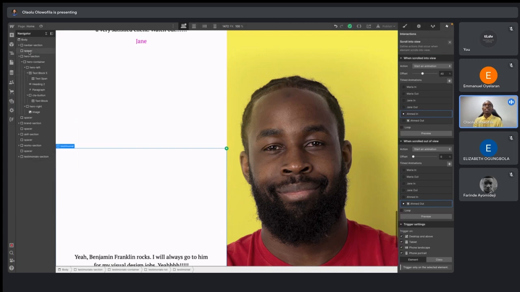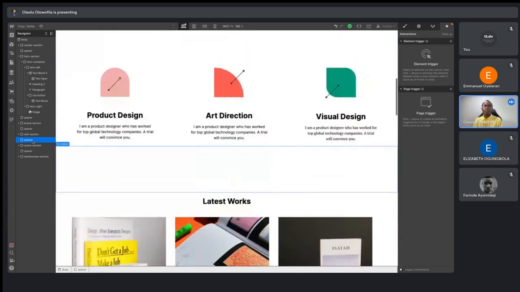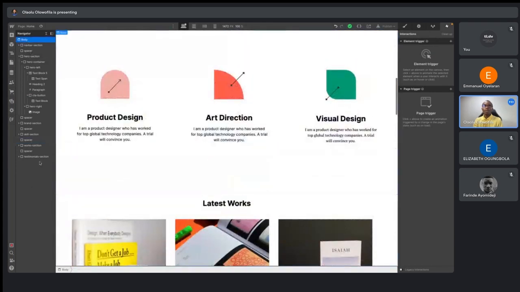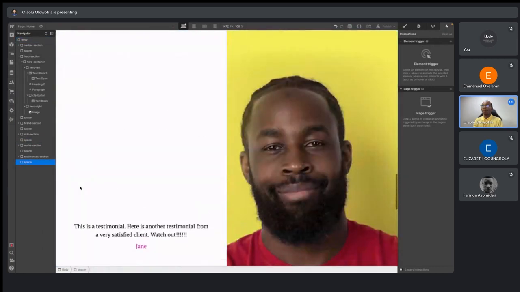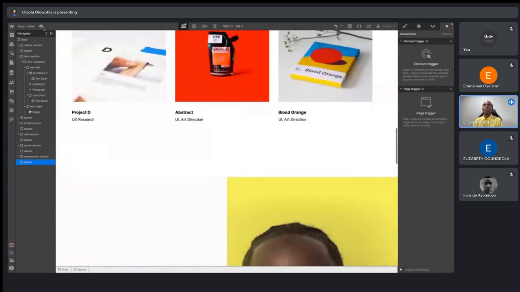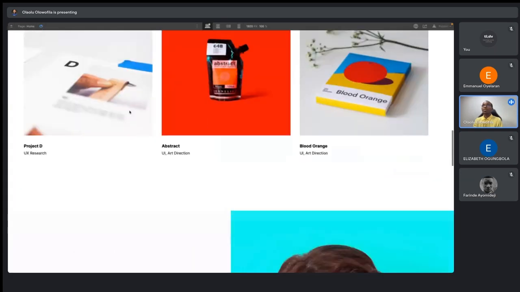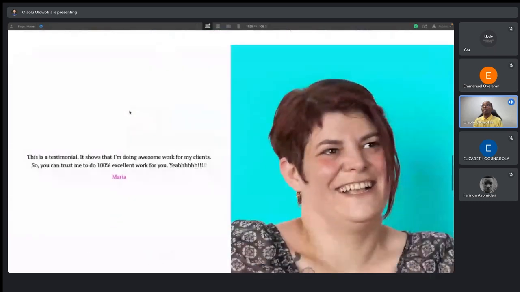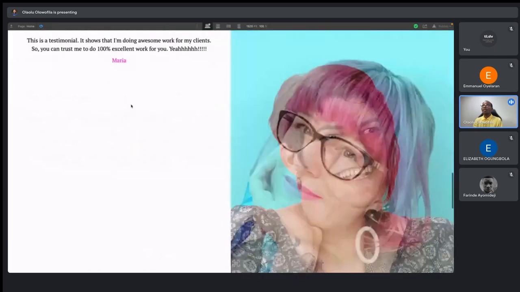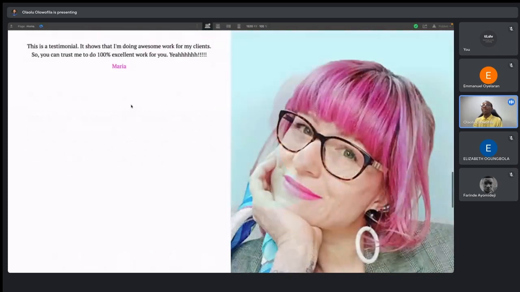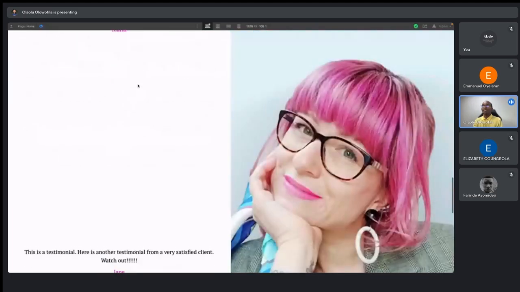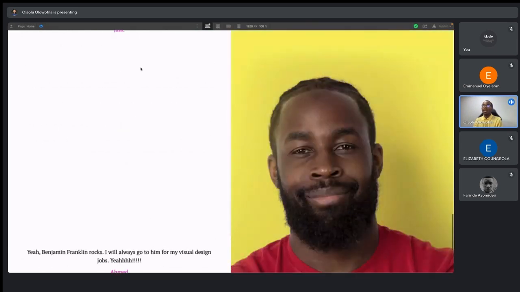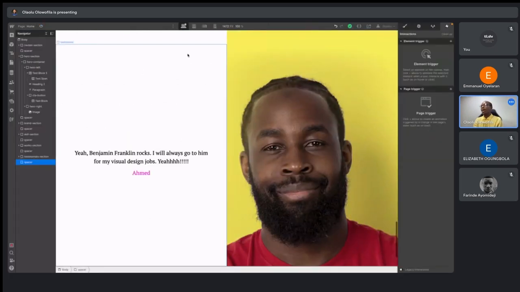So let me quickly add a spacer so that we can have kind of a border at the bottom. So I will come here. Let's see what is going to happen. Let's see if our interaction is going to work. So here you have Maria. Wow. Can you see that? Now it is changing, but it is happening so fast, even before this one is able to show up. So we are going to adjust that through the offset.